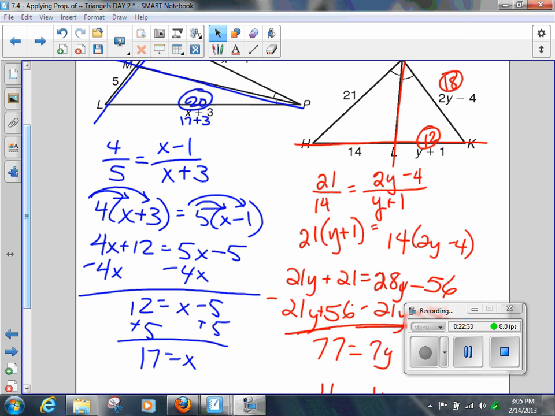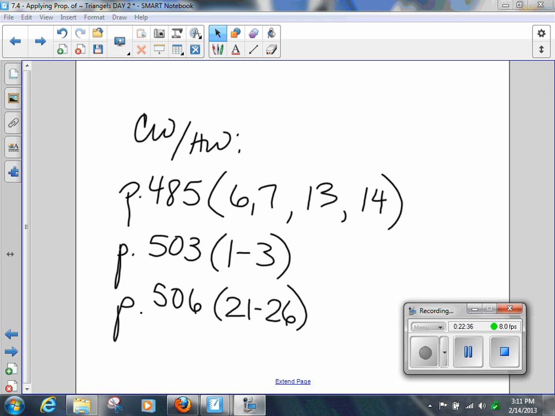I'm going to put this on a recording too. I promise, if it's a comma, it means single problems. But I mean on page 503, numbers 1 through 3. And on page 506, I mean problems 21 through 26. Because I don't want anybody to misconstrue what is up there and go, but I thought it was a comma. You know it's not. Do all the problems. You will have hyphen.